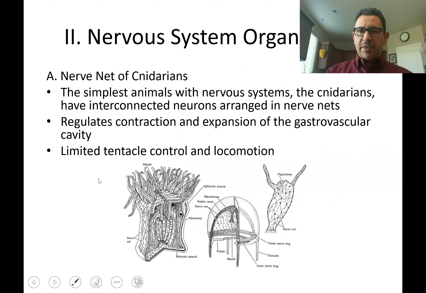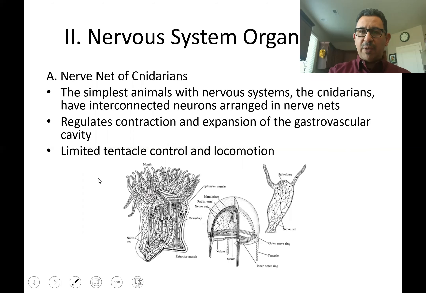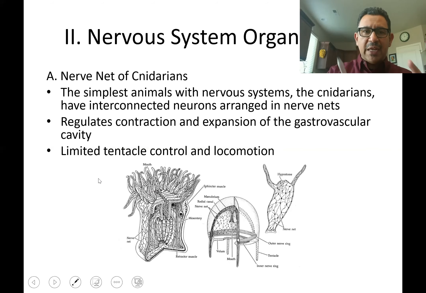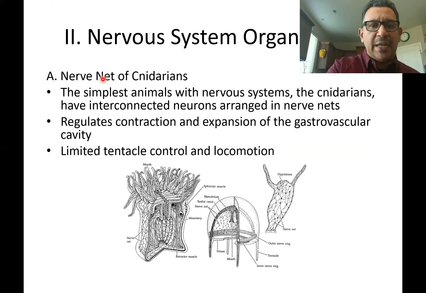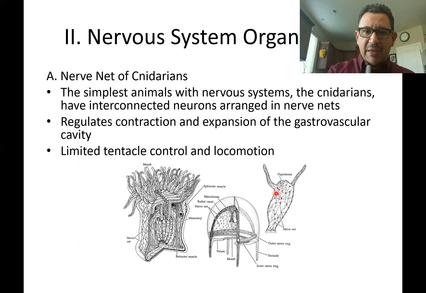A nervous system requires many nerve cells — and many times bundles of nerve cells, which we call nerves. A nerve is a bundle of many axons of many nerve cells that can more easily process information and carry it from one place of the body to another. However, if we look at the simplest of animals, cnidarians do not have nerves. The nerve organization of cnidarians is described as a nerve net, which is mostly interconnected single nerve cells not making bundles to carry information from one part of the body to another.